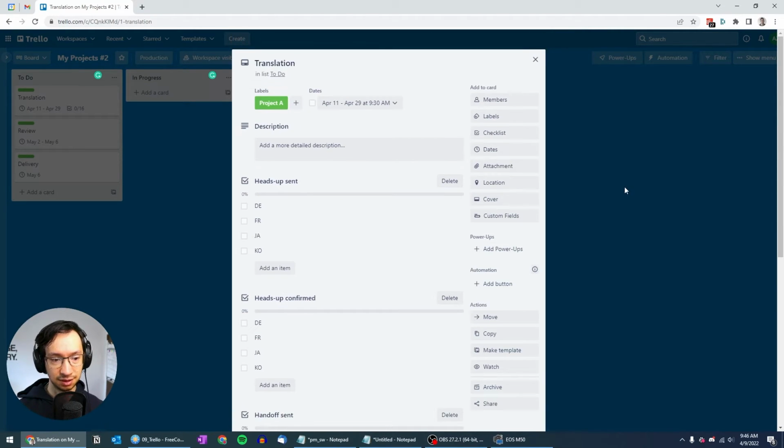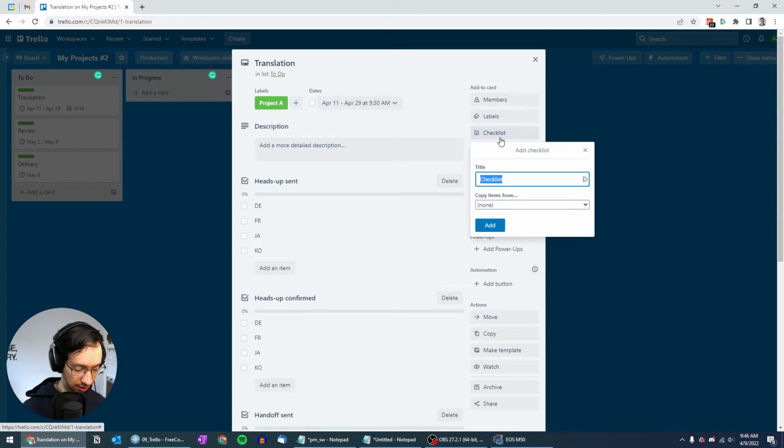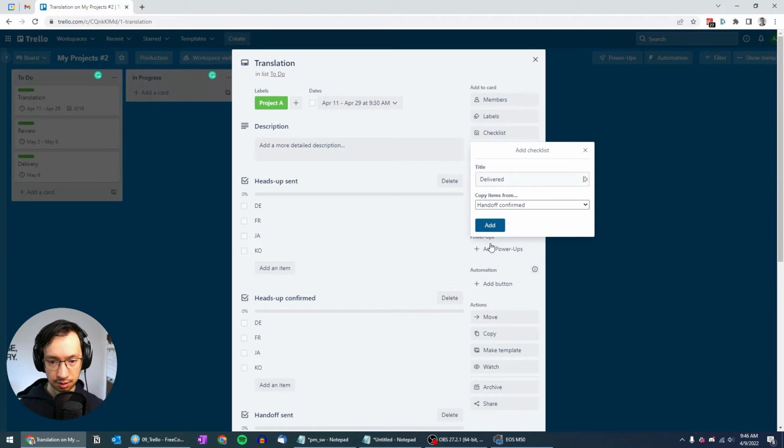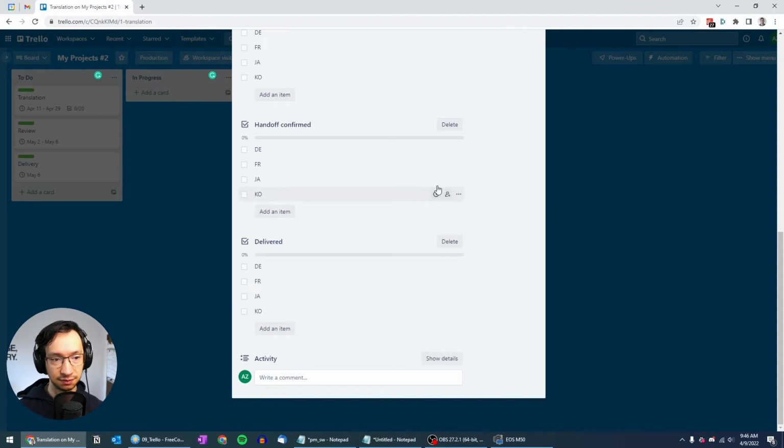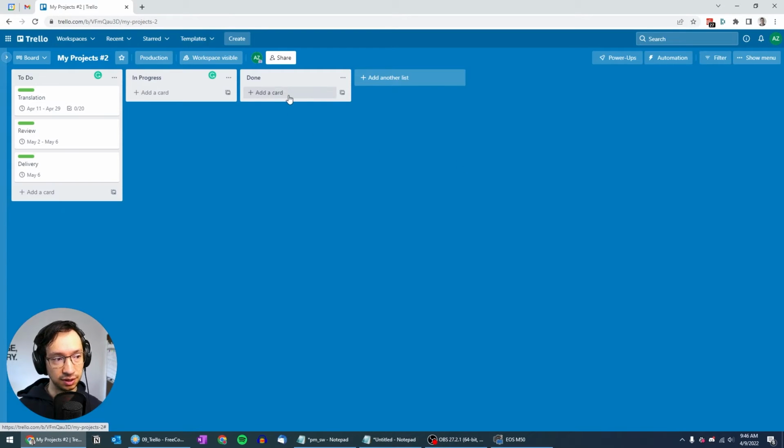And once it gets delivered, technically we want to also track delivery, right? Delivered. Just copy it here because we want to be granular, and only once everything is delivered, then we consider the whole thing done. So the way it works, how you go through the project in this case is that this is basically all the main tasks that you need to do for your projects. And you start from the top.